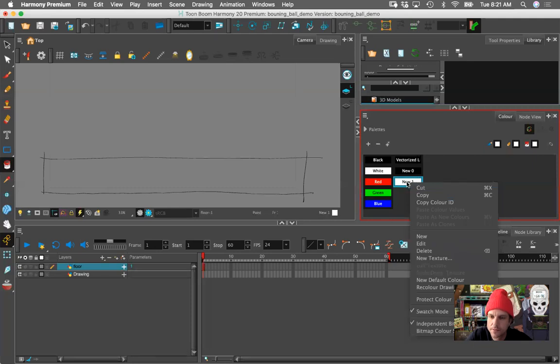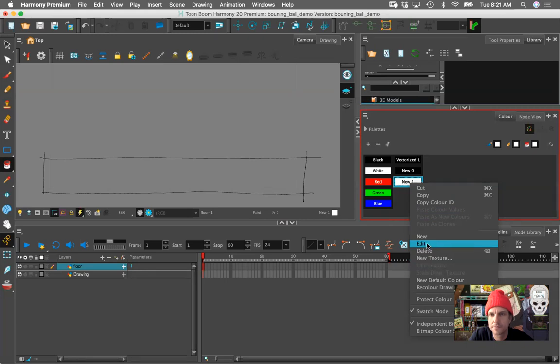Anybody have any luck pulling up this window? Or is it option, or is it command? Nobody's on a PC? All right.